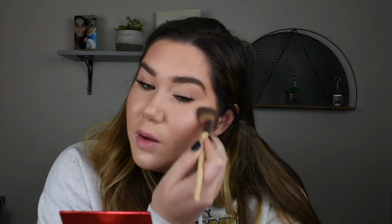Just for the fun of it, this might be too much, but I'm gonna go ahead and apply some to my face as well, because they say it's a loose glitter, so why not? I'm just gonna tap. Yep, you definitely can use it as a highlight, that's for sure. And just blend it in. It does have glitter to it slightly, but it really just helps amp up that glazed donut effect, which, hey, I am not mad at.